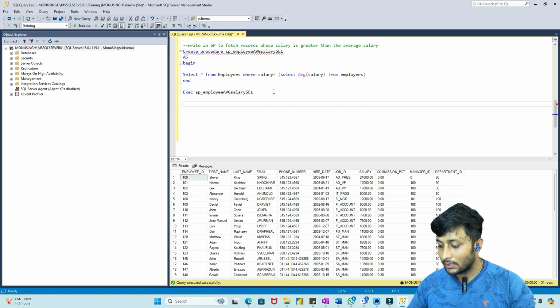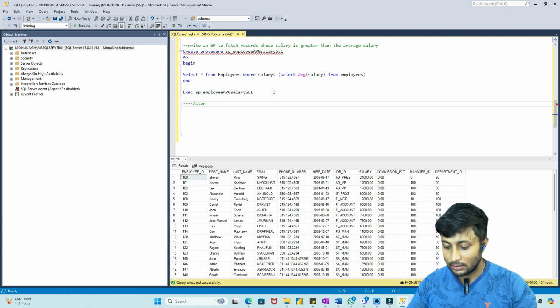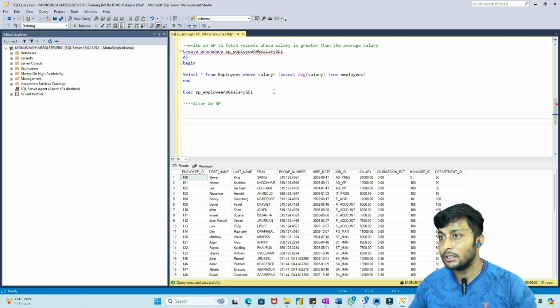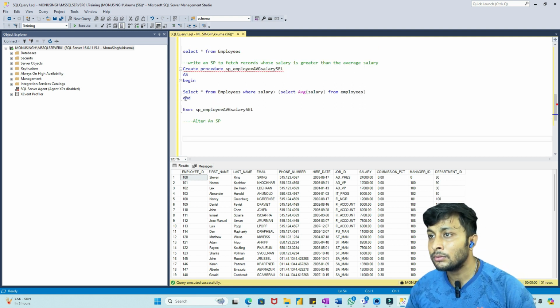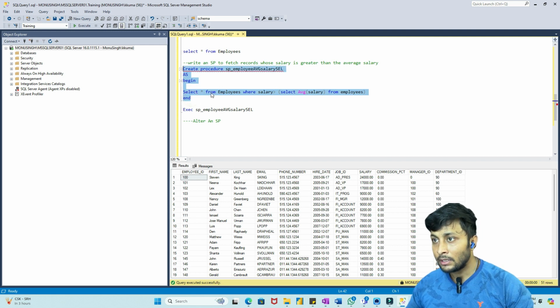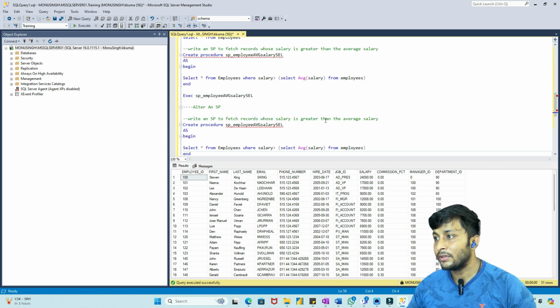If you want to alter an SP, let's suppose I need to alter this particular SP, and instead of fetching the records for all the departments, I'm just choosing a department.